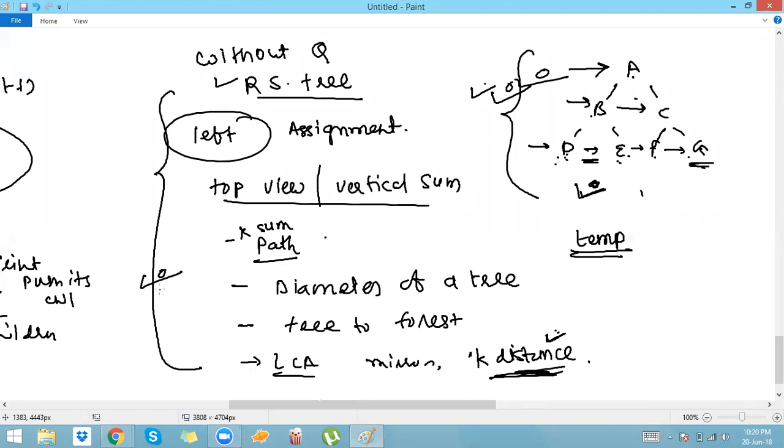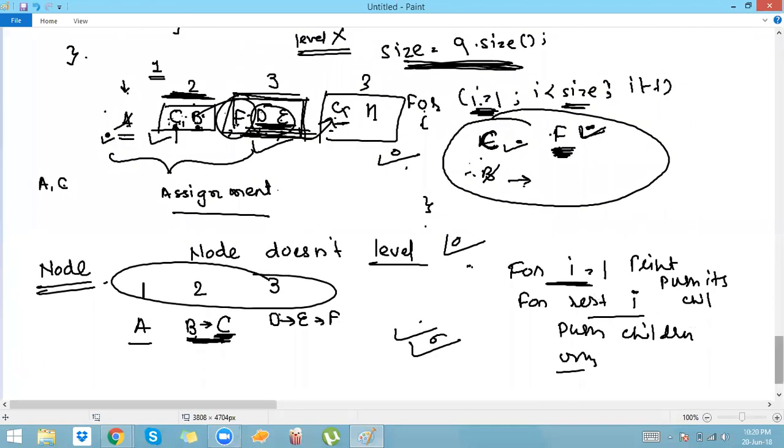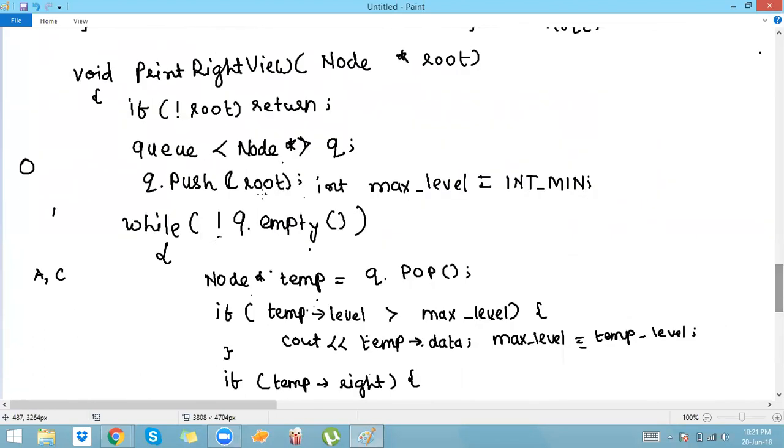Okay, so these are the few questions. Apart from that, there are many more. We'll discuss them in the tree classes next time. Till that time, just convert this part into code. This part is already there, even if you don't do it, it's fine. This part's code, I'll give it to you tomorrow.